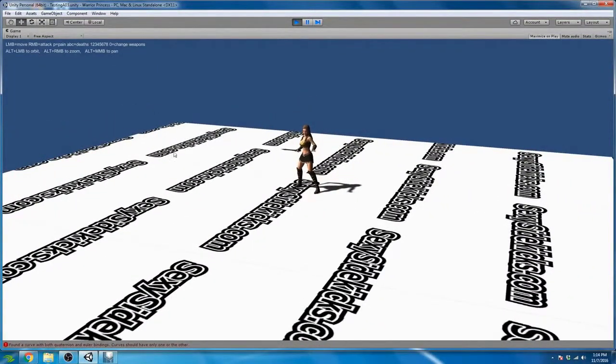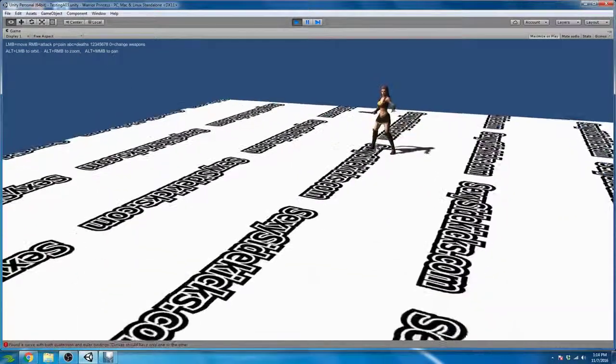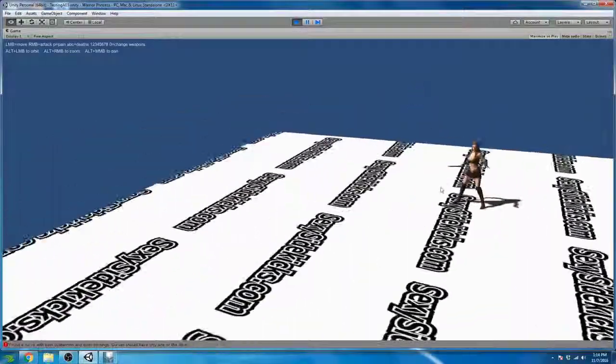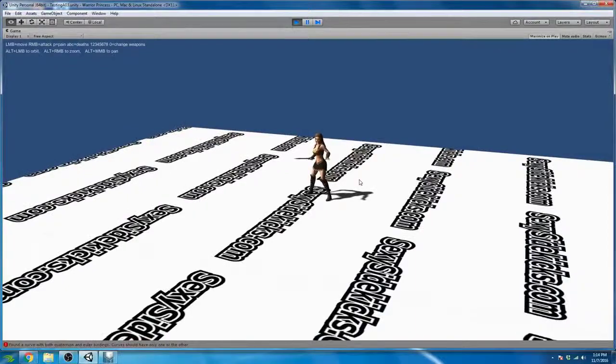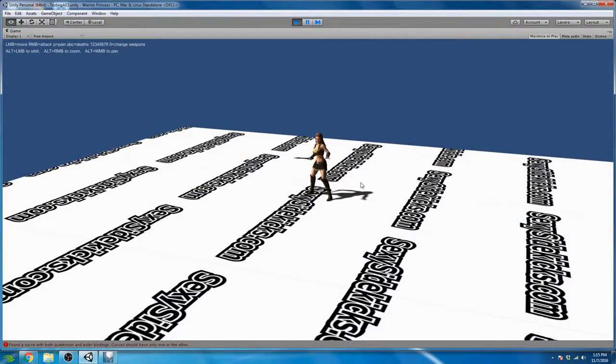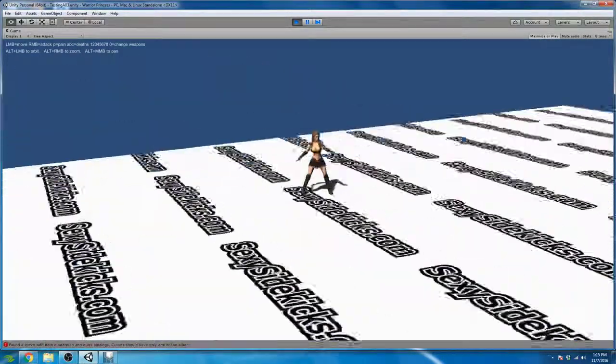If I click Alt and the middle mouse button, or MMB, I can pan from side to side without orbiting around the avatar, which is what Alt and left mouse button does.